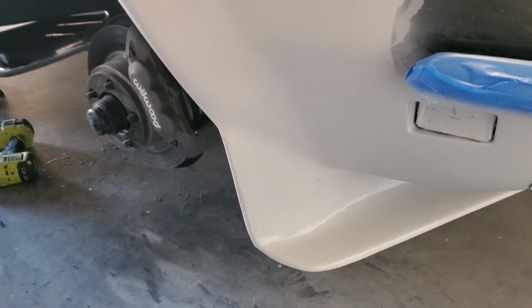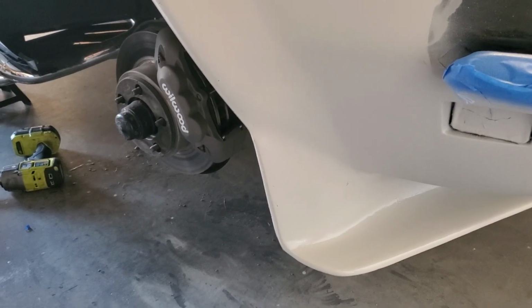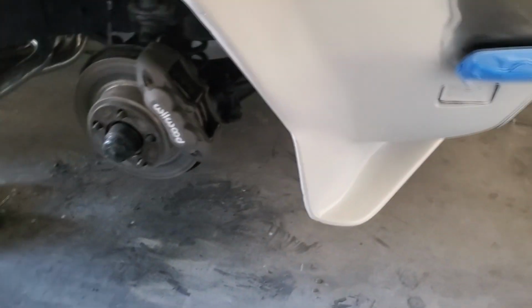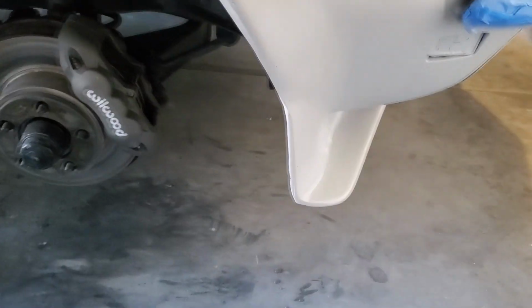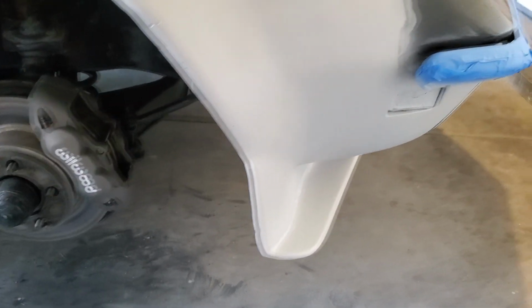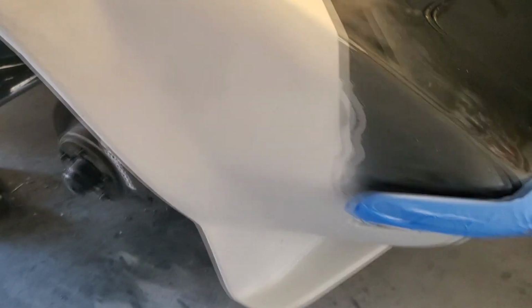I like that line. It's looking better and better, looking like it's part of the car. Let's see if I can get a different angle. So, spoiler part of the car.